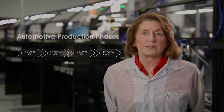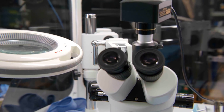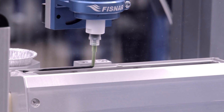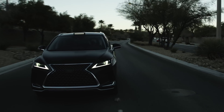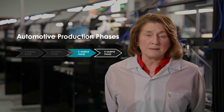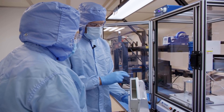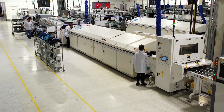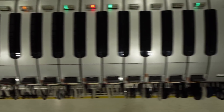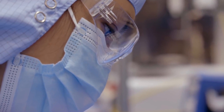You begin with what's referred to as A-samples, and that normally means you've got a product that matches up with some of the functional expectations — maybe most of them — but it's not ready for durability testing, for example, all the way through to start of production. We are at a phase called C-sample, which means the design and the majority of functions have satisfied the customer requirements and specifications. We are in the middle of putting together all of the plans, proving out the equipment and processes with a variety of automation vendors, to prove that we can scale for the volumes necessary to achieve hundreds of thousands of units per year, moving from tech suppliers to automotive-capable and automotive-grade suppliers.